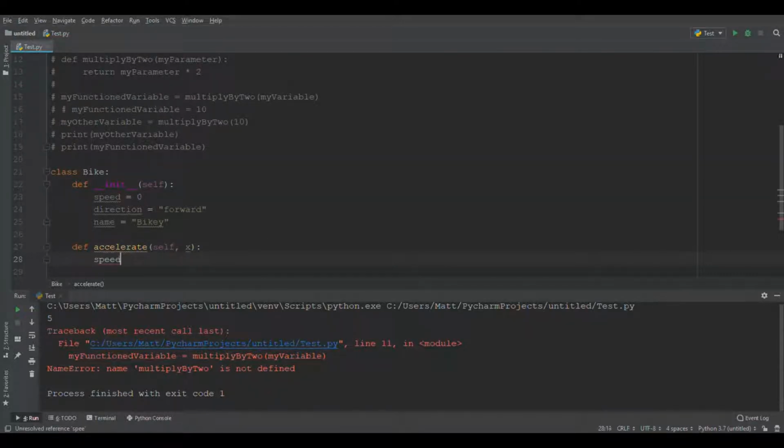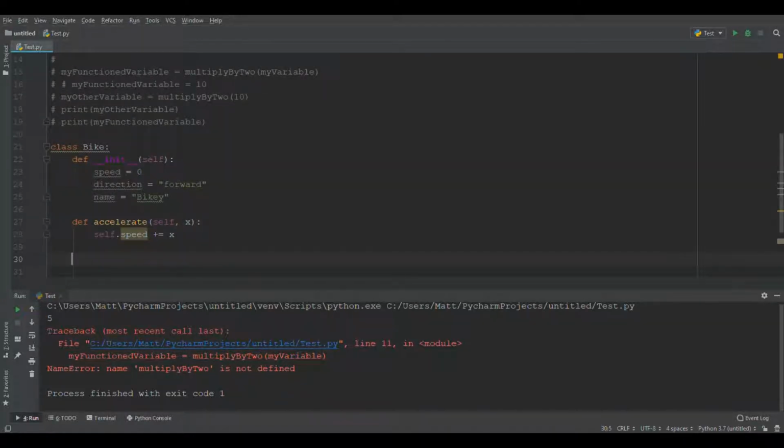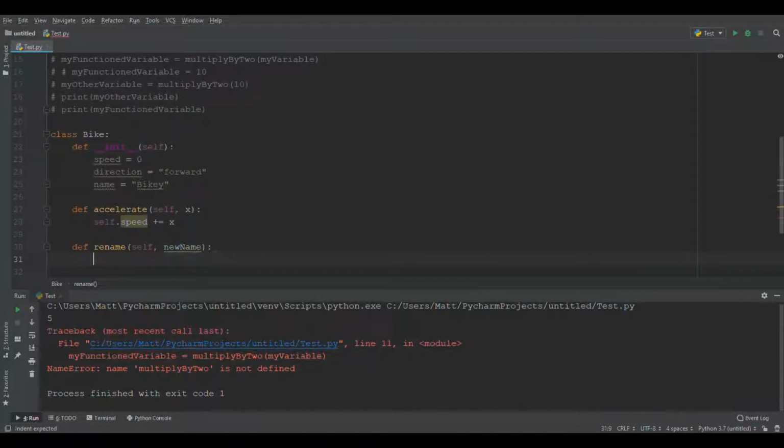Say when we call that, speed is going to increase by x, or change by x. Yeah, self.speed. Can rename equals new name.